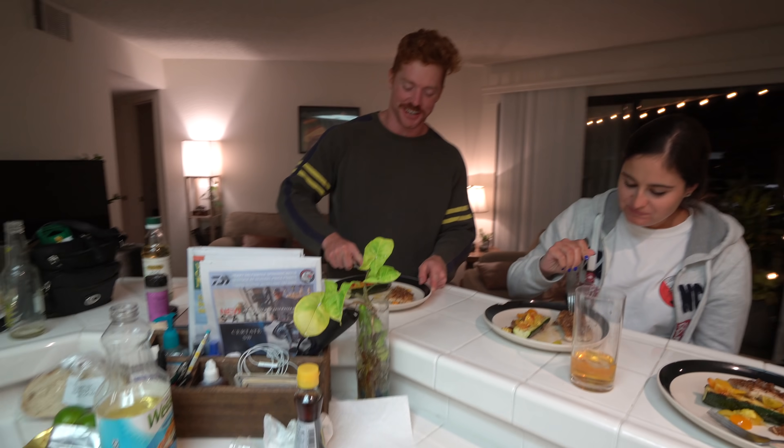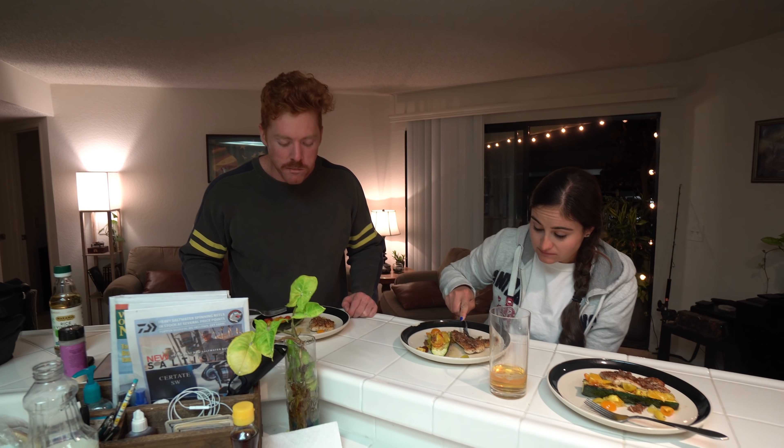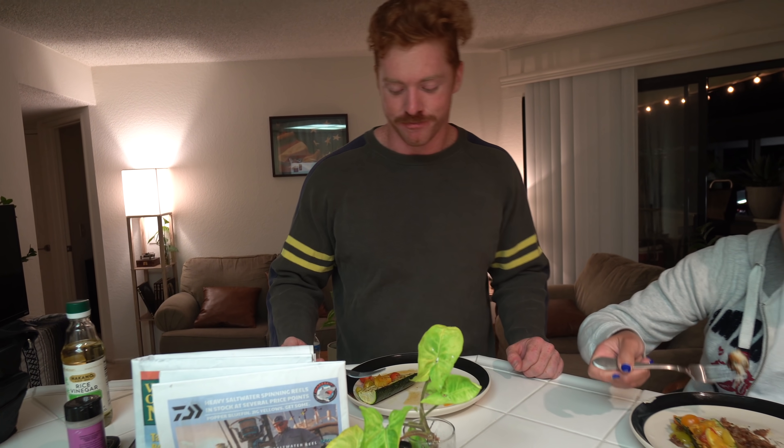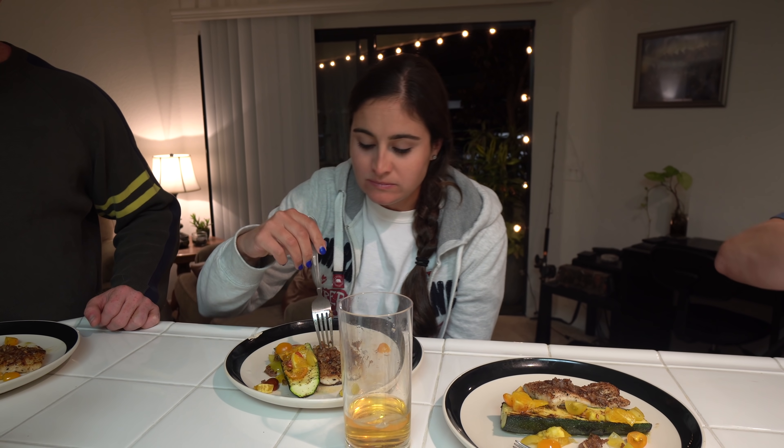Dylan, you've only ever had barracuda smoked, right? I'll try everything at once and see how this mix is. I think I might have had barracuda soaked in milk — that's actually a thing here in SoCal, to mild it out because it's kind of known as a gamey fish. But seeing it cooked, this thing looks amazing. We just had some thresher shark a couple days ago, and this is a lot softer than the thresher shark. For flavor, I might even prefer the barracuda. It's really good — very moist, not dried out at all. I love that shallot butter.